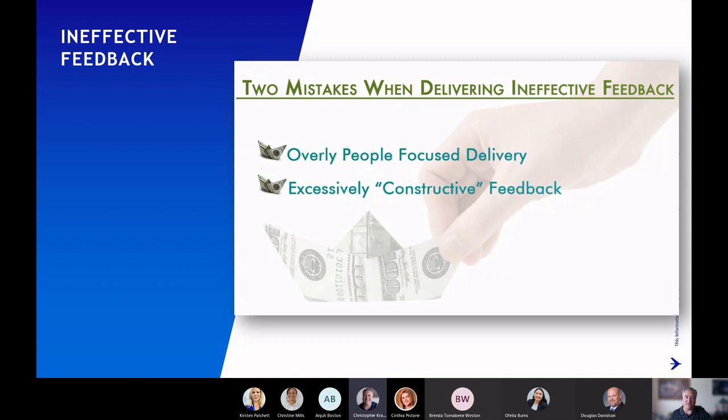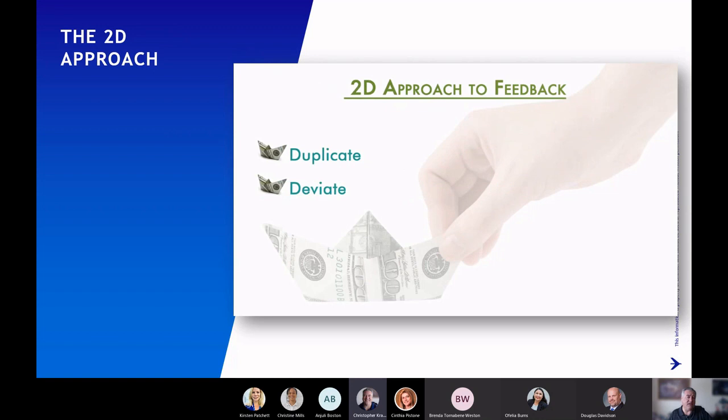But I do want to go back to that first slide that I shared with you all, that yes, it can be with your coworkers, your employees, your manager, but it could be with anyone. And even this, duplicate or deviate, works with anyone. That's always the first thing you should think of: wait a second here, do I want to share this information or this feedback I have for them because I want them to duplicate it in the future, or do I want them to deviate and go with something different?